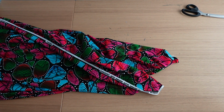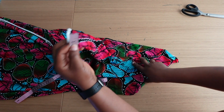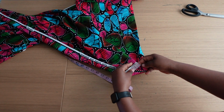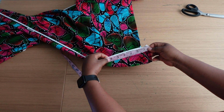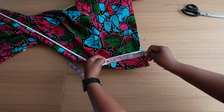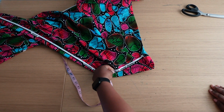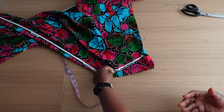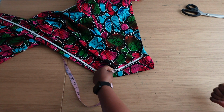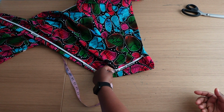So we are going to be using 5.7 as the radius of the circle. Now I'm going to put my measuring tape from the start of this fabric and get 5.7, let's just say 6 inches here, right? So from this 6 inches, the next thing is to determine how long you want the bottom of this circle to be. Where do you want it to get to?